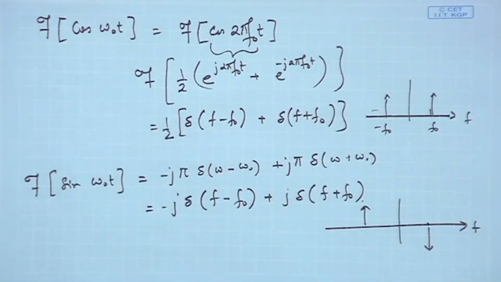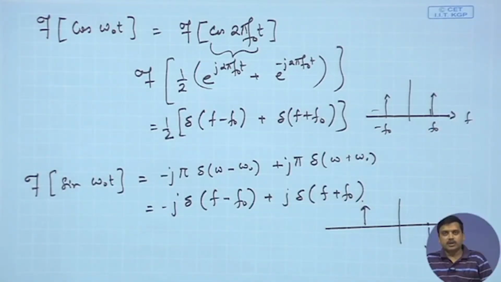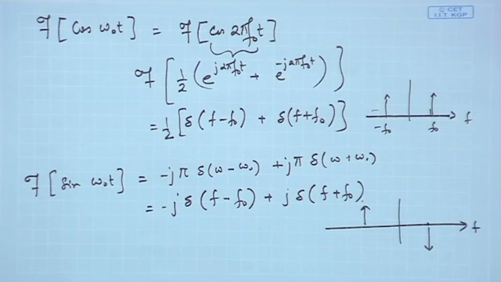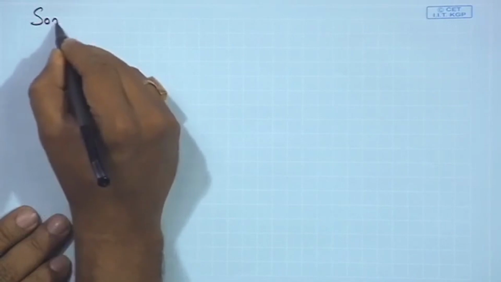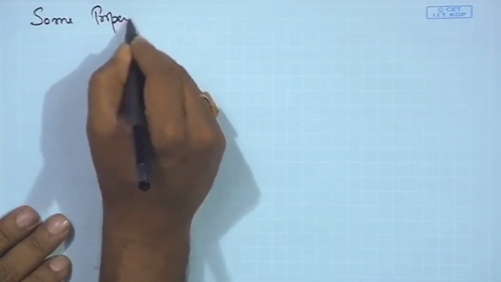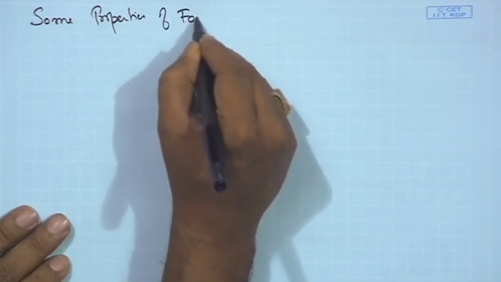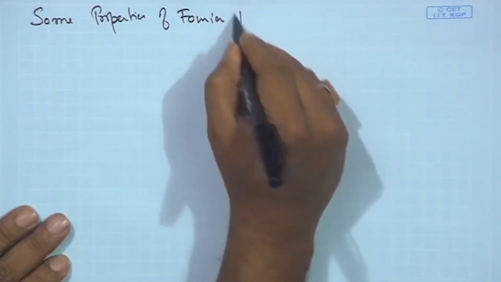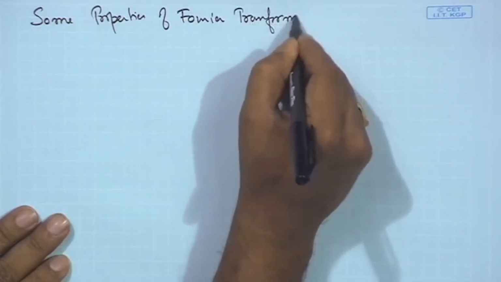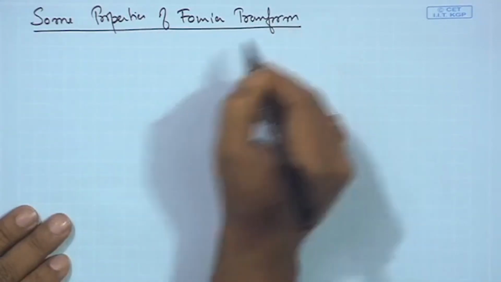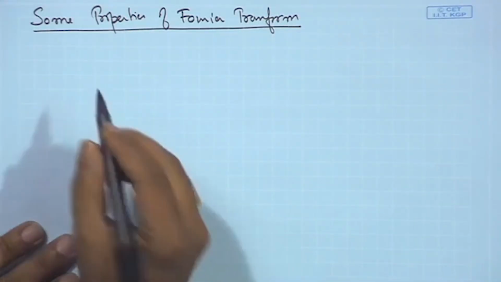Now, equipped with these quick relationships that we have developed, we would now delve into the analysis of a typical communication system. Now, when we talk about a communication system, we have to do a few more things at this point before we get into that. So, let us look at some important properties of the Fourier transform, which will again be required in the derivation of a few steps next.